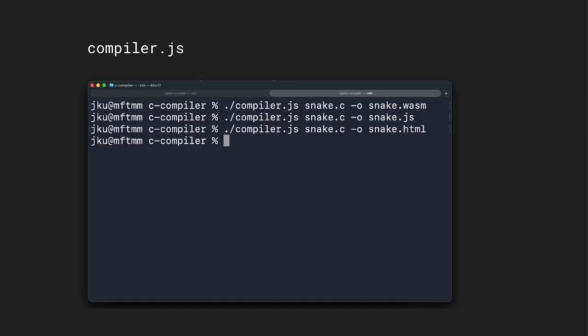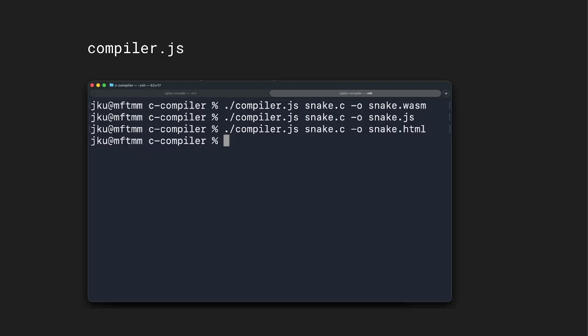So, yeah, it's written in JavaScript. There's a C++ version I'll get to eventually. It's similar to Clang or GCC, whatever you're used to, but there are three different types of files you can generate. At its core, the compiler produces WebAssembly files, WASM files. But because a WASM file requires a runtime to run, for convenience, the compiler can also generate JavaScript files that will run on Node.js and HTML files that will run in the browser.